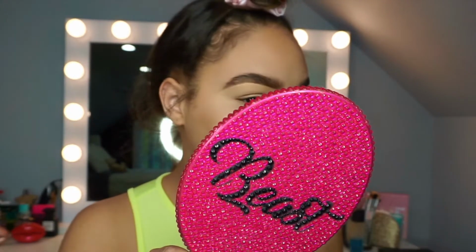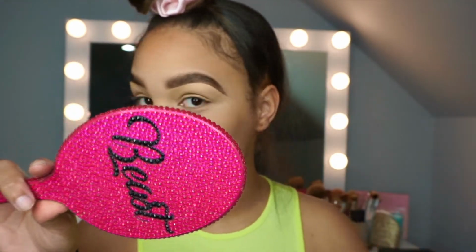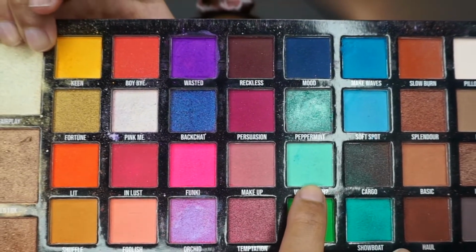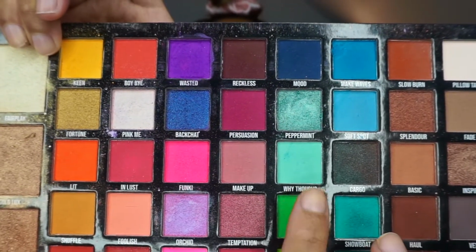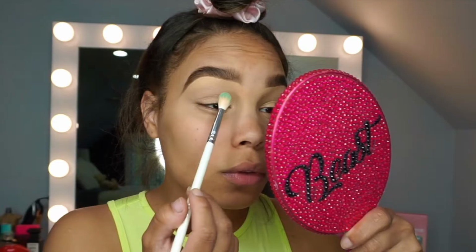So I went ahead and did my eyebrows already, and I'm gonna put the products down below that I used today, because I don't think I used anything different. I just did a different technique and got these really pretty, fuller, perfect eyebrows. So starting with the inner corner of our eyes, well, not inner corners, but a little bit afterwards, I'm gonna go in with Y though. It's a pretty teal color.